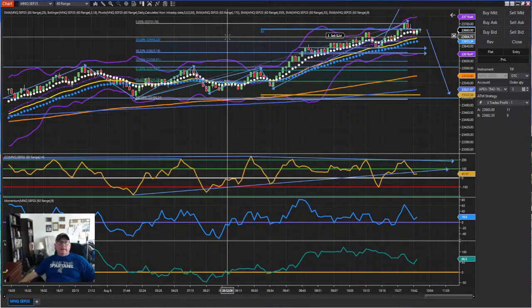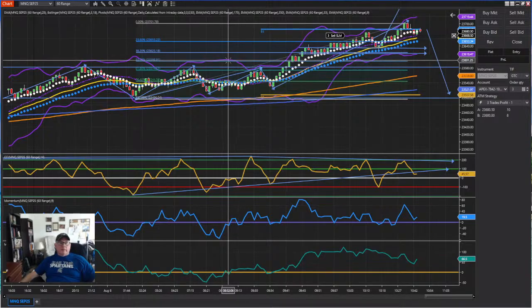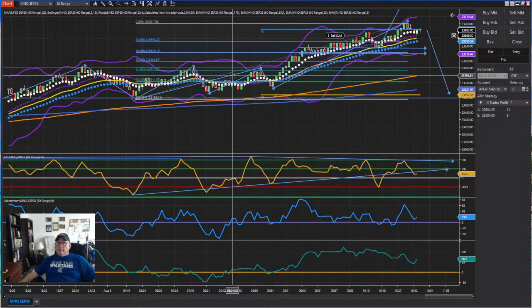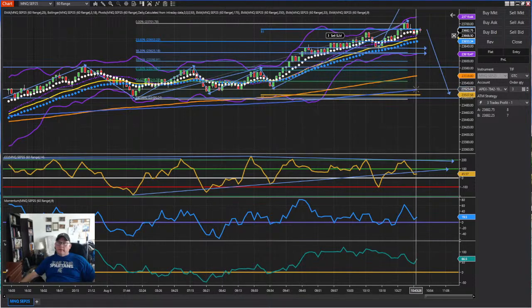Fibonacci speaking, 23.6. So these are our targets. If we get filled, we'll be looking at these Fibonacci numbers as target areas as well. Bottom target looks to be about right here right now, 76.4. If we got it, most likely right there though. And then we have the 100% down here at the pivot line. So we could set up here, here. So we'll set up a target here, and we'll have our break-even target up here.